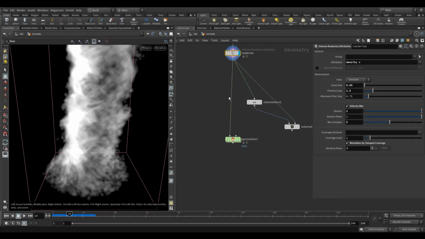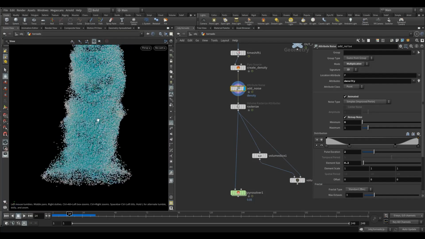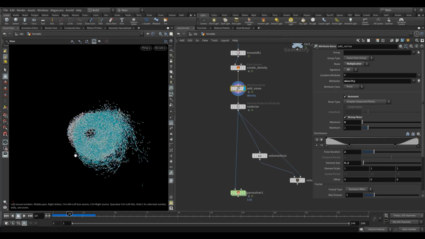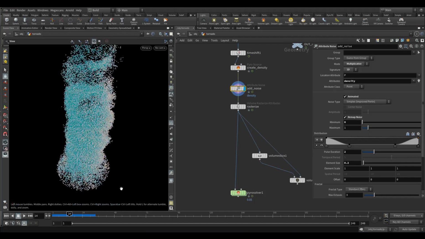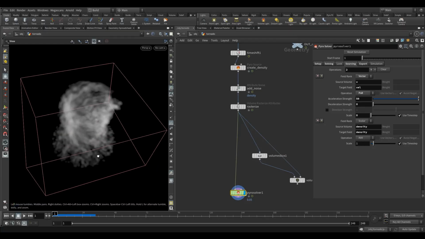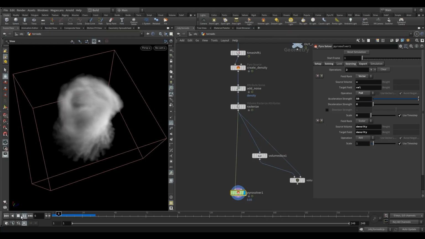So our particles, if we look at the velocity, you can see they're traveling in this direction, clockwise. And then I think this is going in the opposite direction. So the particles are going like that, but I feel like the smoke's going in the other direction.